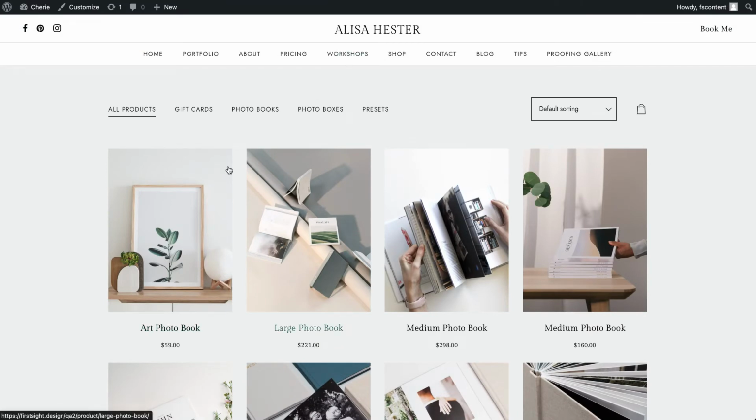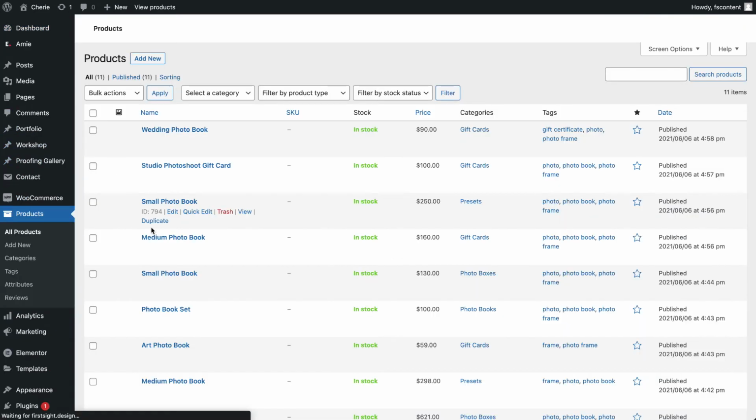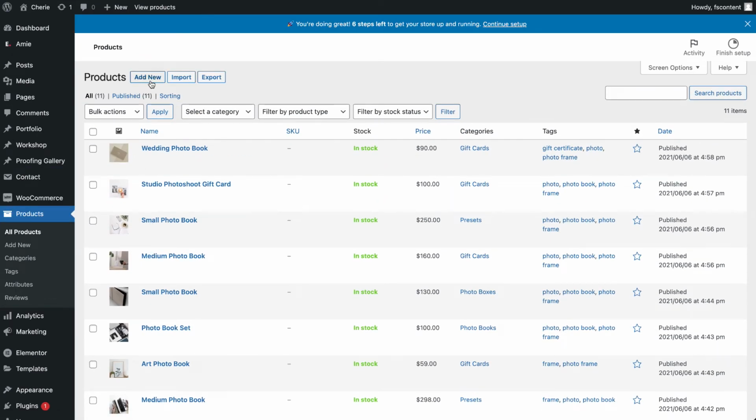So you can go to your admin panel. Here in products, you'll see the list of all products available, so simply remove them and add new products or edit them one by one by replacing all the information with your product information and product images.